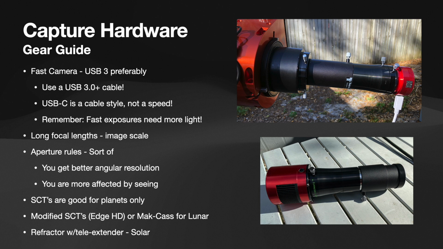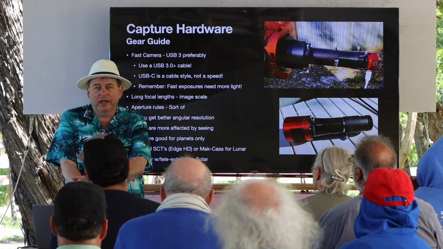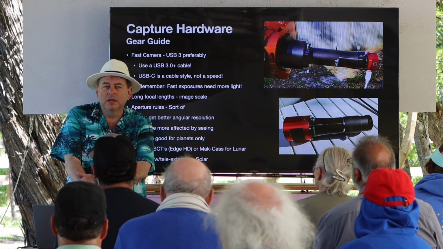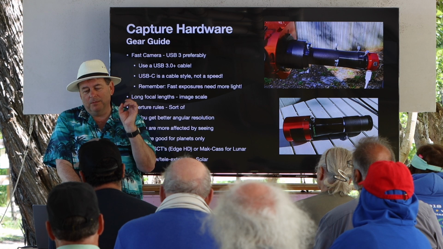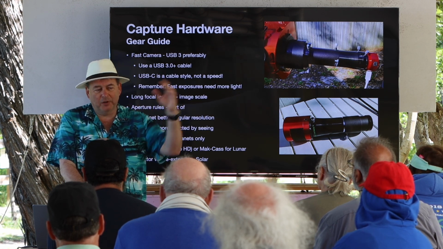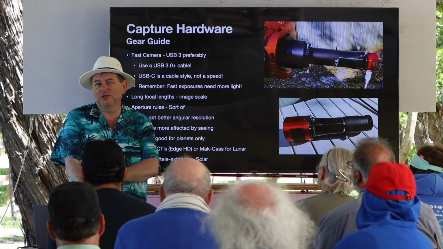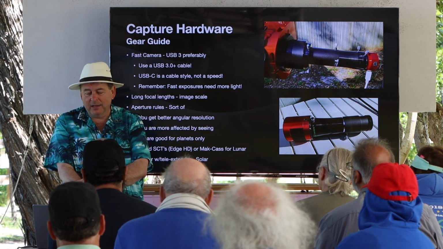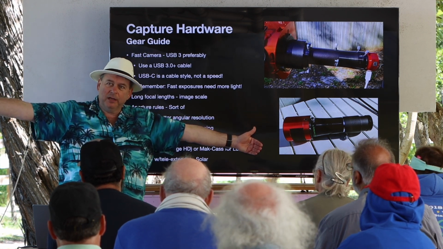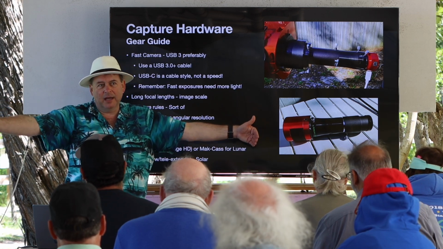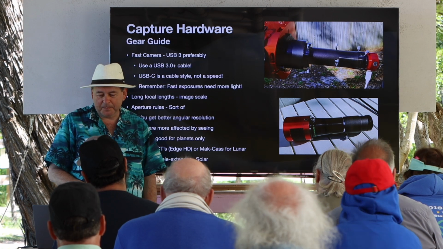For solar, probably the best choice is a refractor. Whether you're doing white light solar or you're doing HA solar, of course you can buy a scope that is only made for solar, and you'll find most of them are refractor designs. There are several vendors, Daystar is one of them, but I can turn any of my refractors into a solar scope by putting a white light filter on the front, or a Herschel wedge on the back, or a HA filter on the back, and those work really great, because you do not want a giant mirror collecting solar energy unless you are smelting iron or something at the bottom of your telescope.